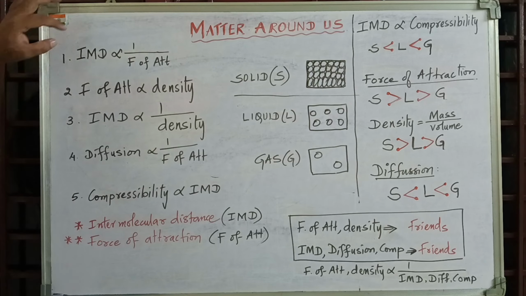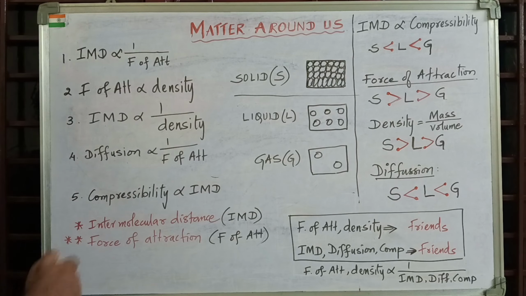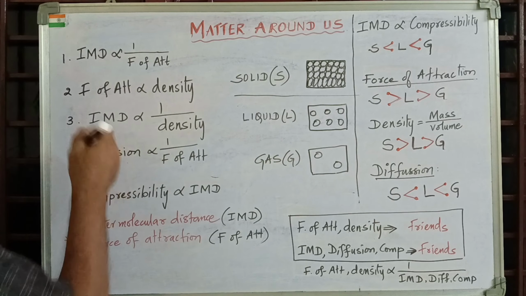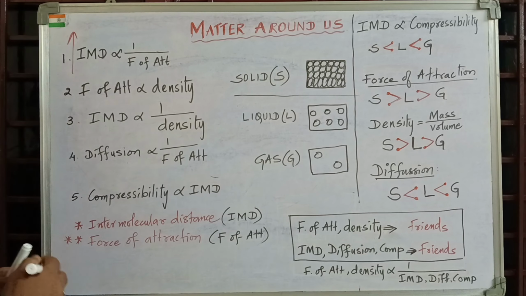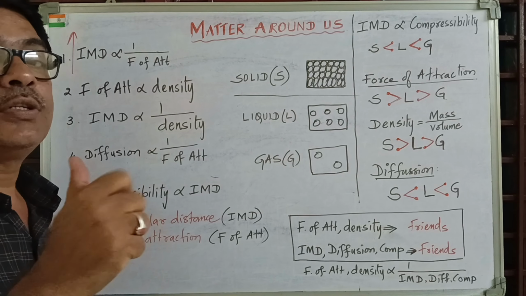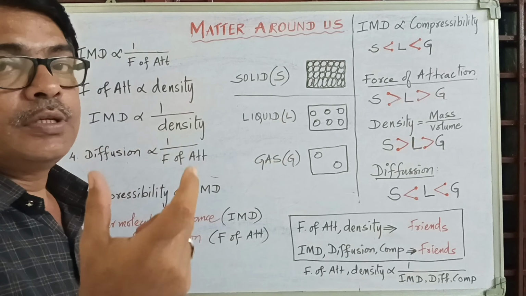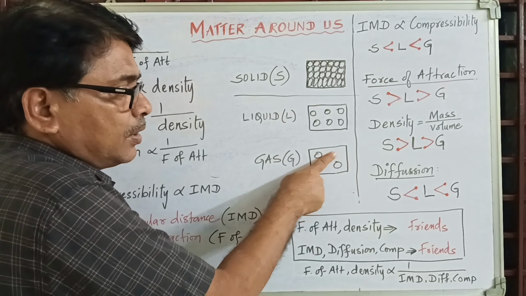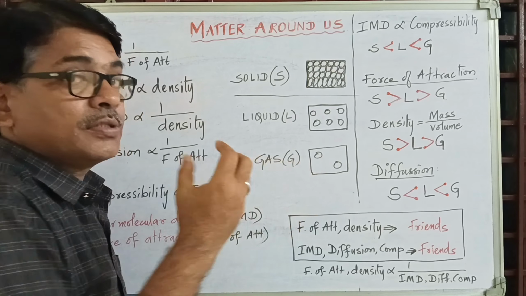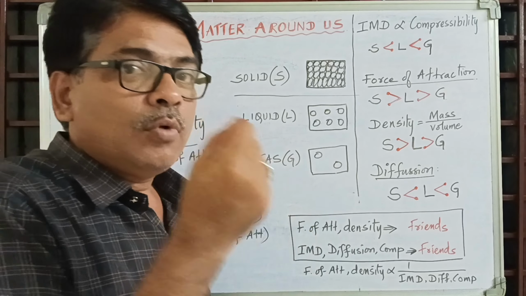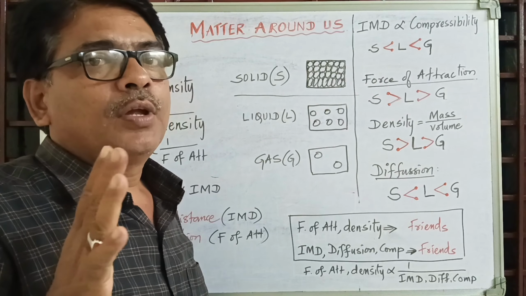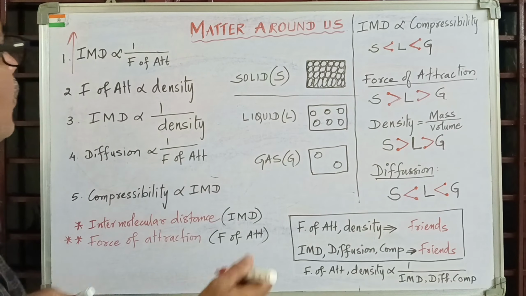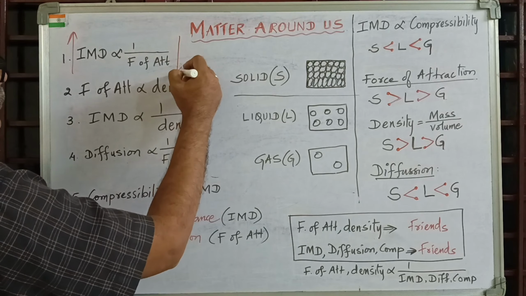Now see what is happening. If the intermolecular distance is more, the distance between two molecules, if it is more, that is we call it as intermolecular distance is more. Where do you find this intermolecular distance more? Is it in solid or liquid or gas? It's in gas. See, I am showing you. The intermolecular distance here is large. First try to understand the term: distance between two molecules. Here it is large, more. Therefore, what happens? Force of attraction will be less.